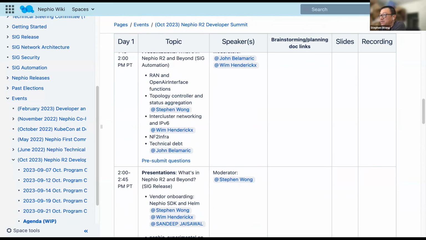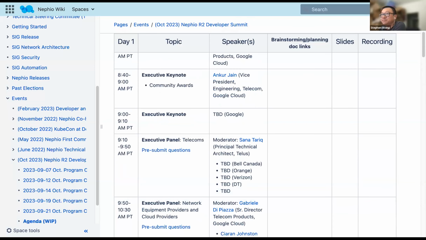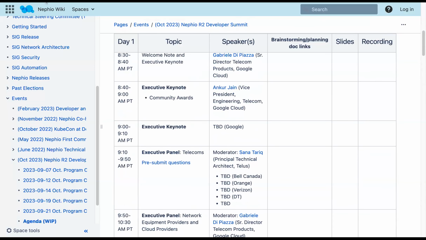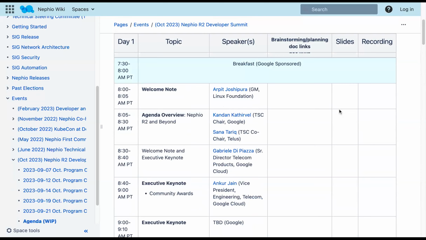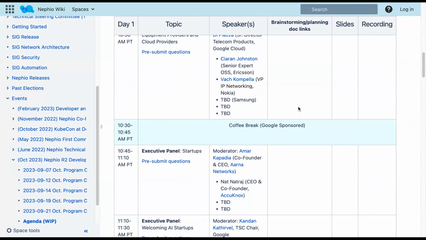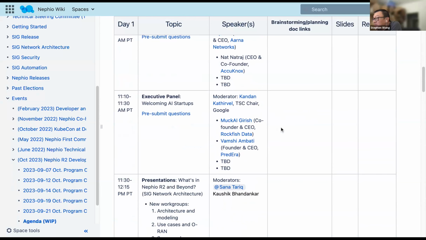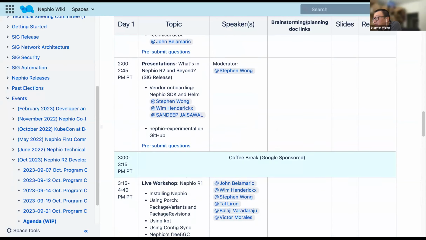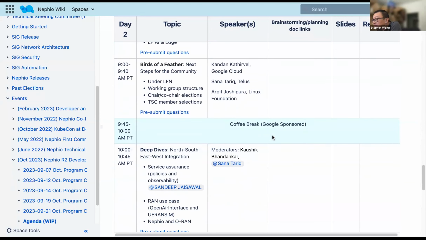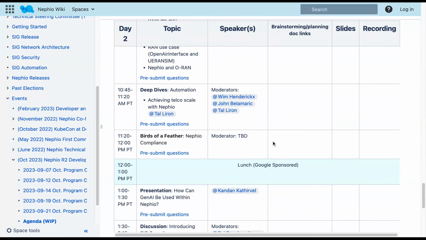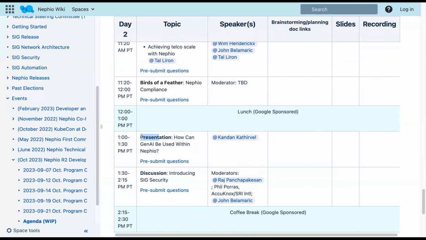I don't know if you guys look at the summit schedule. Is there any further comment? Yeah, I briefly looked at it. I think it's okay. I think the Gen AI stuff, did it not make it, or did I not read it correctly? On day two in the afternoon, it seems. It's still there, the Gen AI demo. I thought there was a Gen AI session on day two, the AI startups that we're talking about. Oh, okay, I thought that was another Gen AI discussion. Yeah, I think that one was moved up.